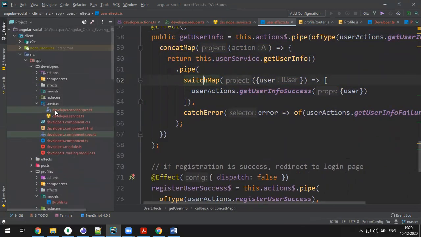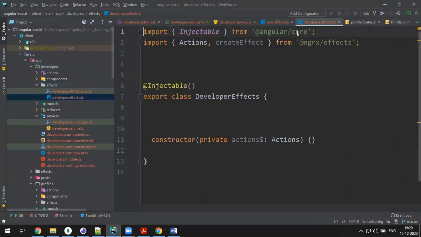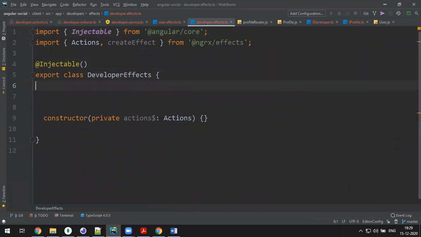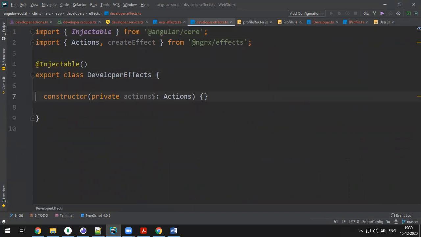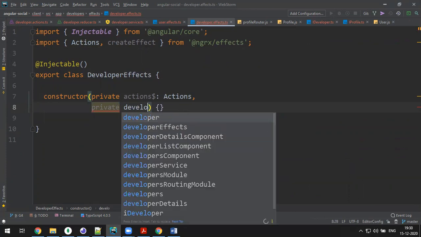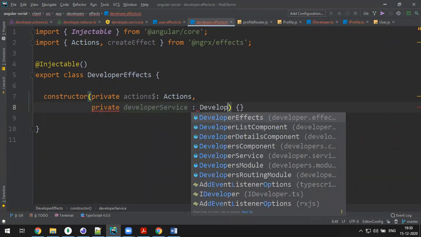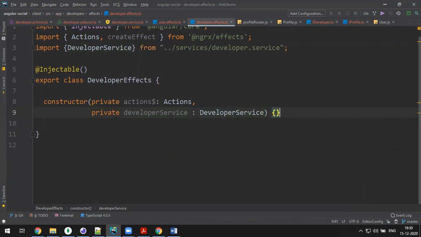Where developers fx, developer fx. Yeah, here we need a few things. In my constructor I need the service, because we just read the service. So private developerService of type DeveloperService. Yep, no router. Anyway, I'm not doing any redirection.